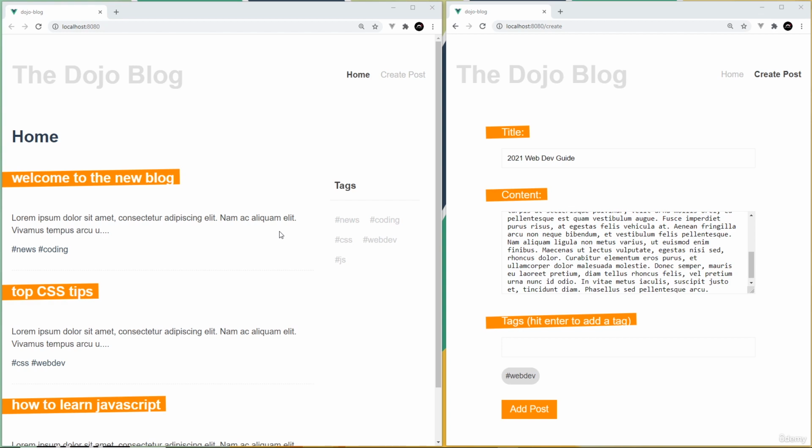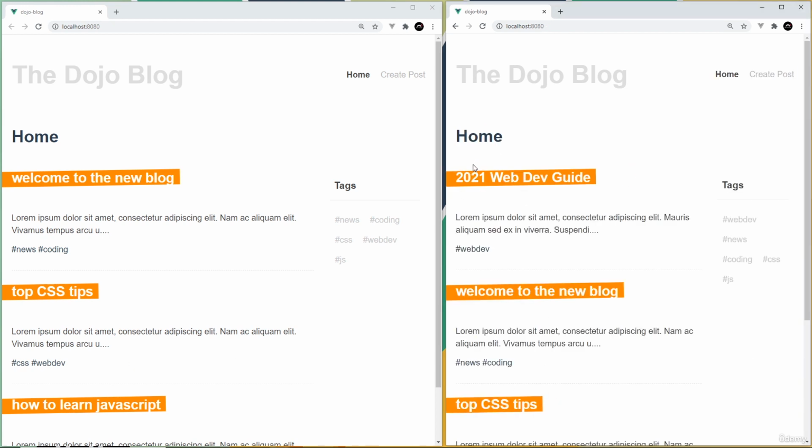Now we're just going to touch on this. We're not going to implement it fully, but I want you to understand it so that in the future, when we do implement it into our projects, it's not completely brand new to you. So then, imagine we have 2 people on the blog in different parts of the world on their computer, and that's these 2 browsers right here. So one person is adding a new blog and the other person is viewing the blog homepage. Now, if this person adds the post, then they see the new post right there, but the person over here viewing the homepage doesn't, because we don't have real-time data set up with our Firebase Firestore database.